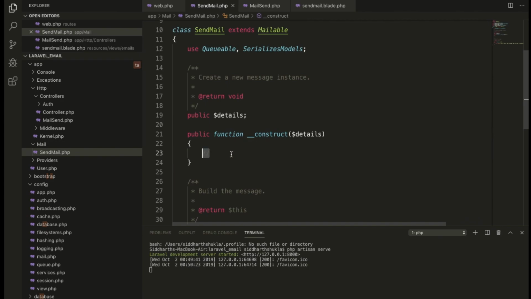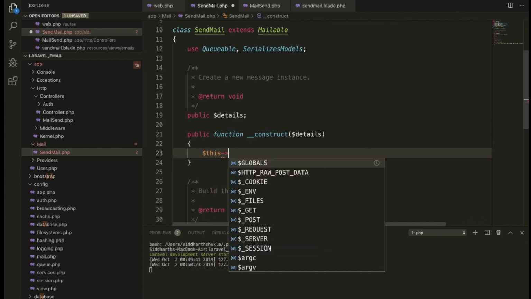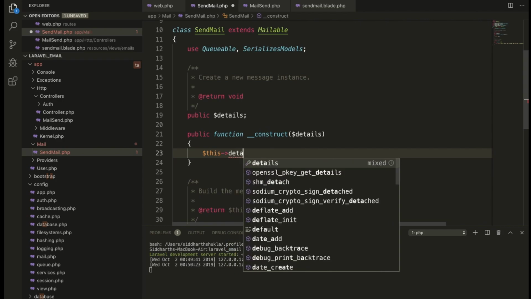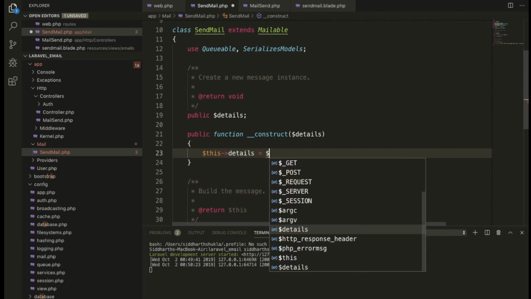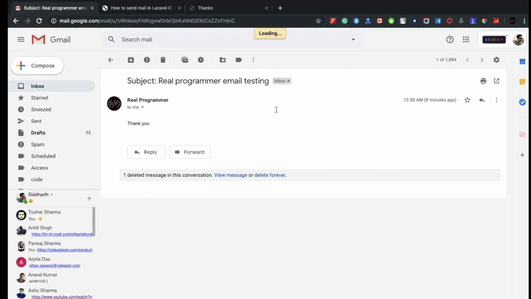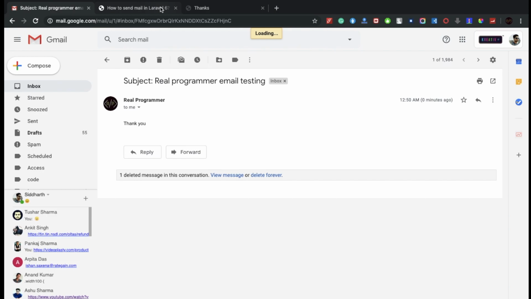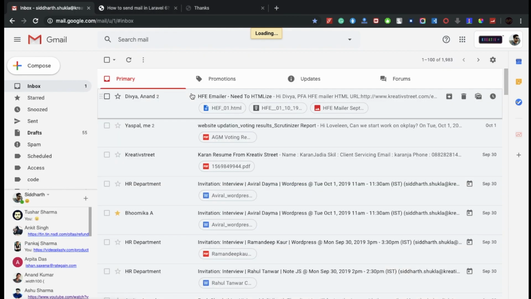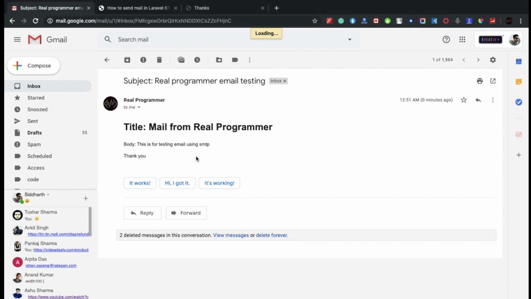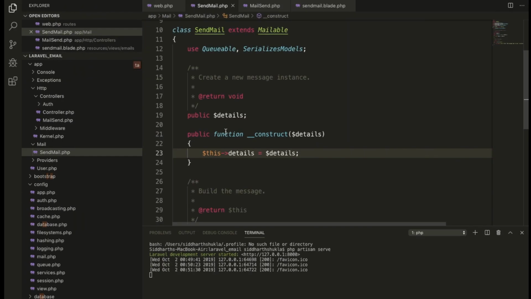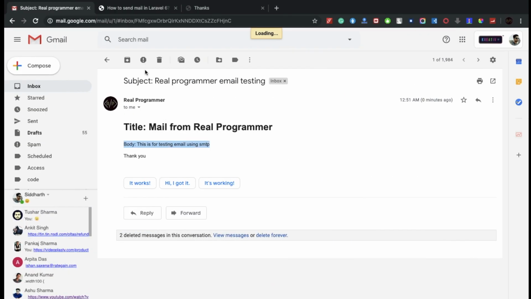Details, dollar this, details is equal to dollar details. Let me check again. Yes, now you can check here. This is the title, this is the body. We need to pass the variable from the constructor. We are passing to the constructor directly, automatically this object will be called. So now this is done.